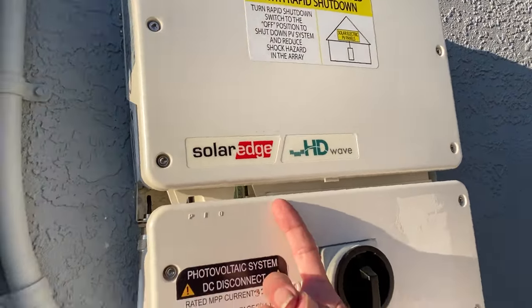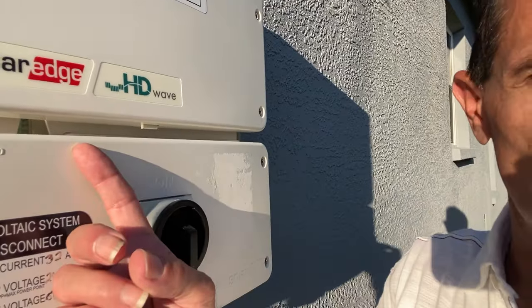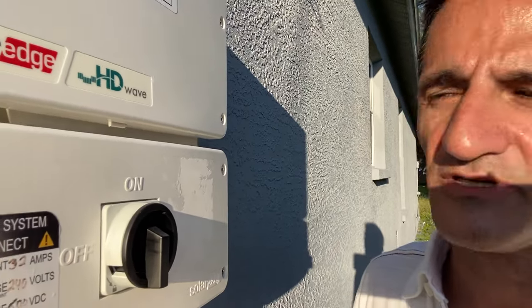Okay, so it may take up to 5 minutes for this to turn to a solid green and solid blue, but just be patient. You might hear some clicks, and when it turns solid green, then you know you're all good. Just be a bit patient with it.